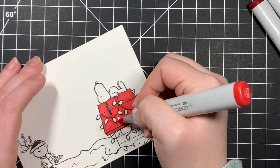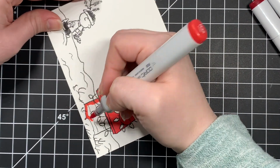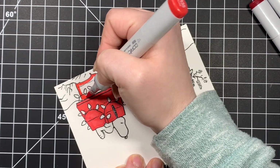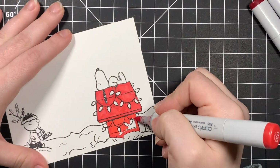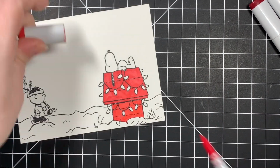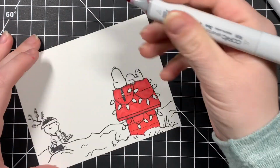So I'm just laying down my base color of the R35, which I do when I'm coloring anything. I always lay down the base first and then go from darkest to lightest. So that is what I am doing here. And it is kind of finicky with this stamp just because there's so many light bulbs and you have to try to color around them because you obviously don't want all the lights to be red. And I actually did make a point to not make any of the light bulbs red on the front of the house because it would just blend in.